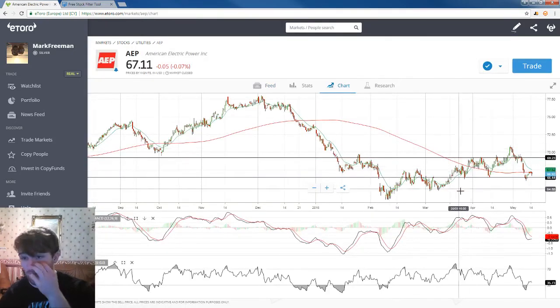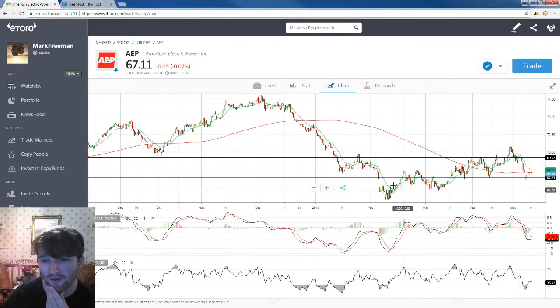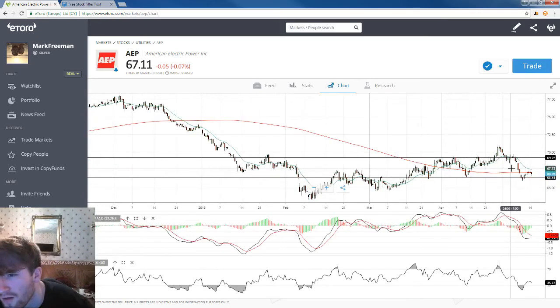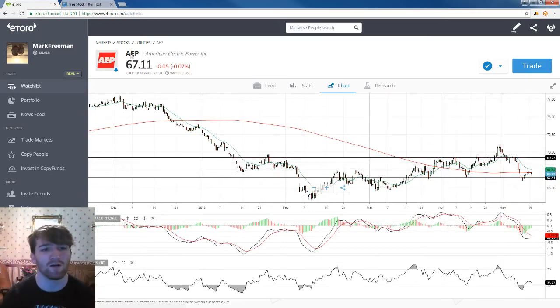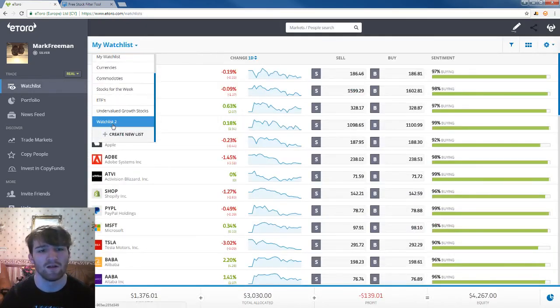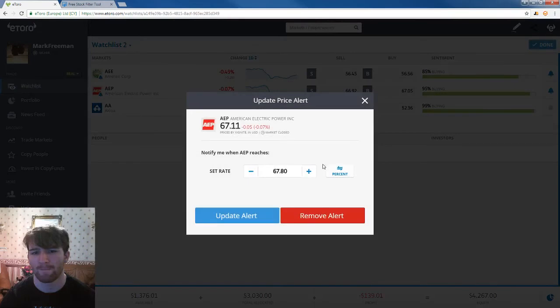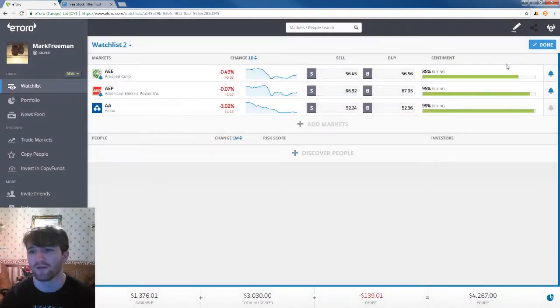Yeah, again, pretty nice horizontal pattern. Kind of trending on upwards above the SMA. It's really nice. Yeah, looks good. So this is another good one. 67.70. We'll set an alert on that as well. Sorry about this, guys. I think that's already in my watch list. Yeah, it is. Right, cool. 67.80. Cool. We'll just leave that.